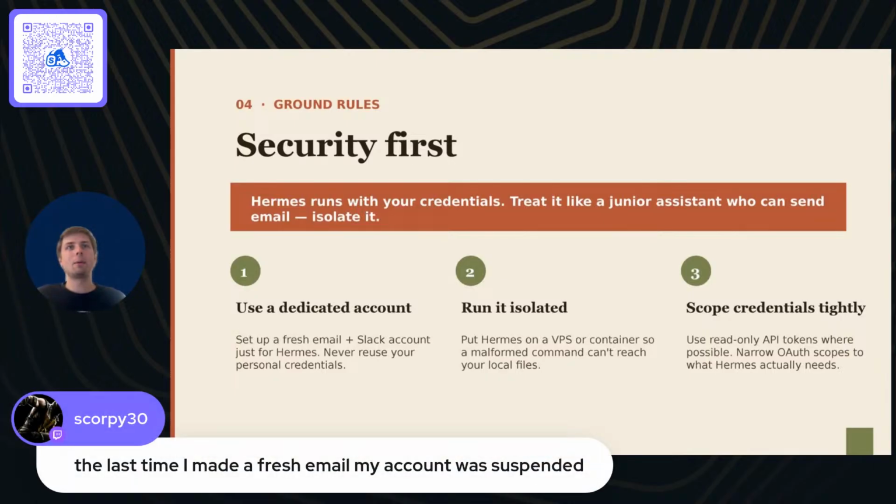Okay, the last time I made a fresh email, my account was suspended. Yeah, not every email provider allows you to do this. There are some email providers that allow Hermes agent, and you can usually get an idea of that by going online and Googling.